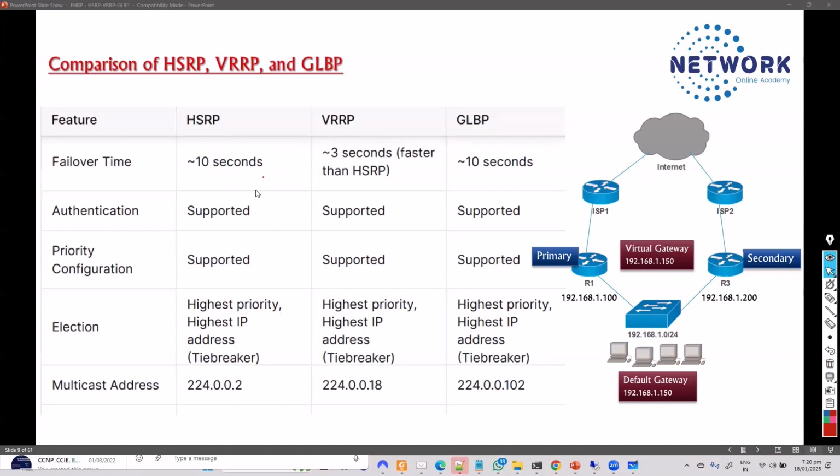Okay, so mostly you change these timers if you are running any critical network where you want a faster failover. Now, other options, we have authentication. Authentication is basically where you can configure the gateways with the passwords on both the sides, and both the routers will form a group or become a virtual gateway group only if they successfully have authentication matching on both the sides.